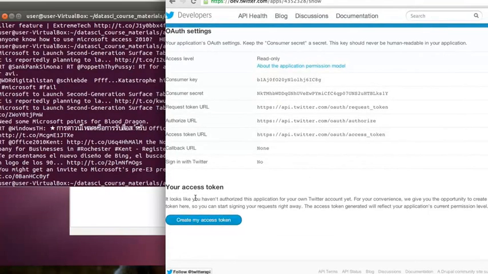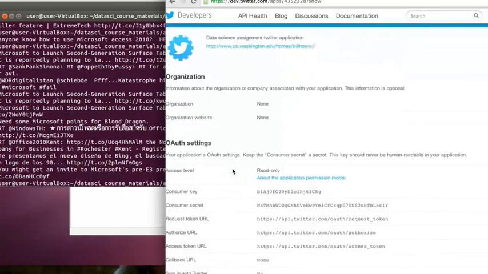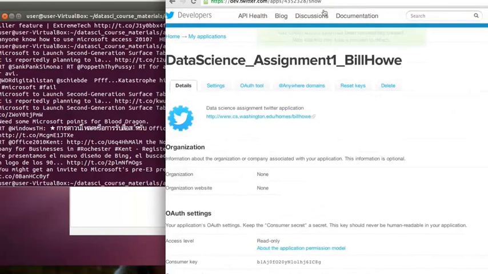We actually have to authorize this application to be able to use the Twitter data, and I'm not going to go into the details of OAuth here. It's somewhat complicated, but necessarily so to sort of support all the requirements we're trying to do web-based authentication. So you can read about it if you're curious, but I'm going to just sort of blindly follow the instructions in this walkthrough. Okay, so it's been created.